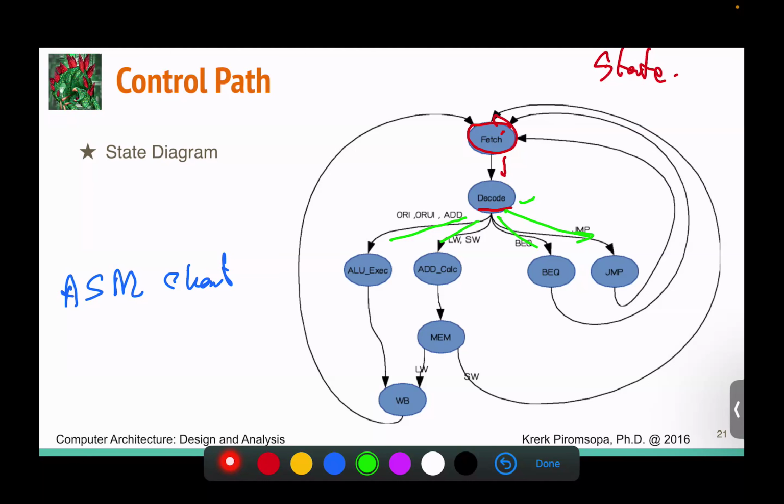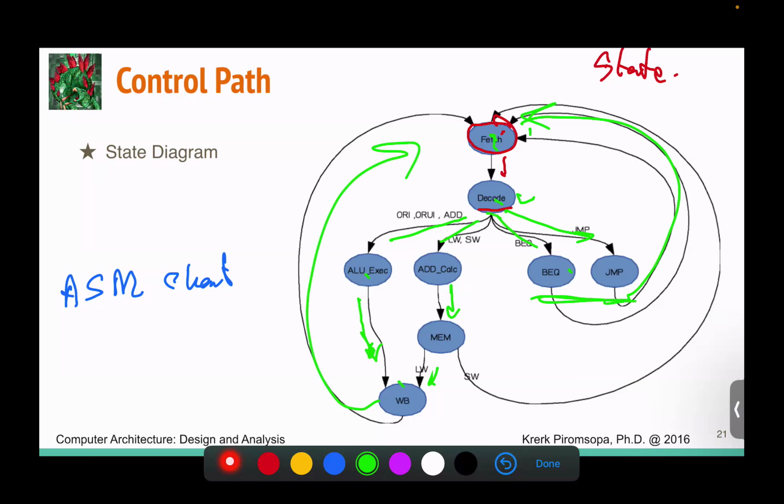And if it's only one arrow, that means the next clock gonna go to this state. So you would see that some instruction we use only 3 states, 1, 2, 3, and then you move back. Some instruction you use 1, 2, 3, 4, and then you go back. Some instruction you use 1, 2, 3, 4, 5. See the difference?